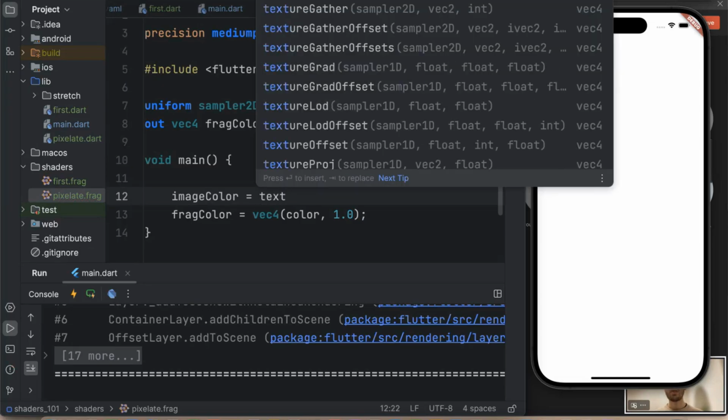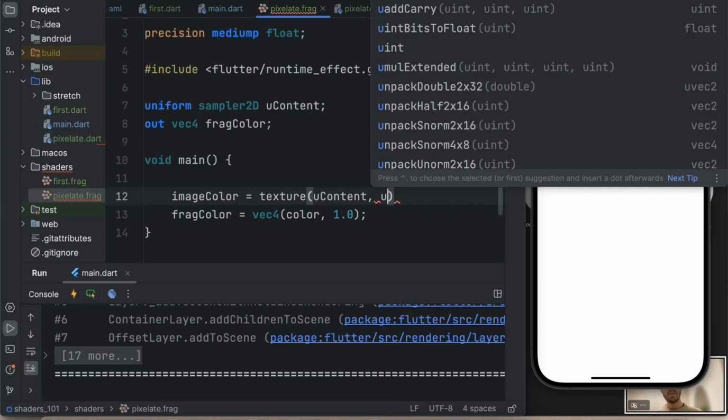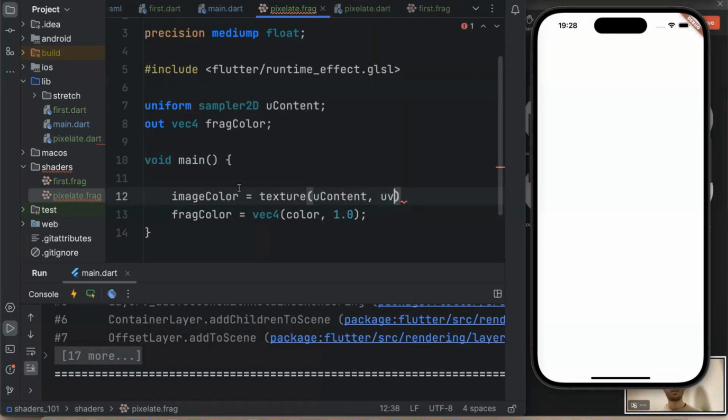We need to use a function called texture. Texture is a way of saying go to a specific place in a specific texture and give me the color of that one. So here we know which texture we want to get the value from. So uContent, but then we will need to specify the coordinates. Coordinates here are in a UV system. Why UV system? U is on the horizontal axis, V on the vertical axis, unless I'm totally wrong. But why UV instead of XY is because XY has been already used. These shaders were mainly for 3D programming and all of that.